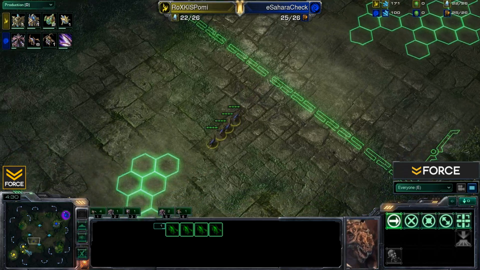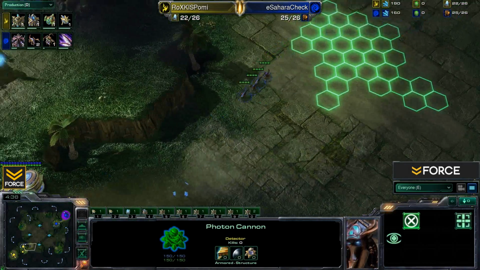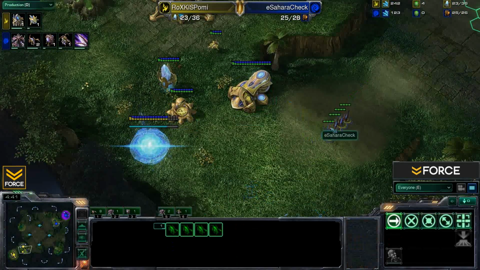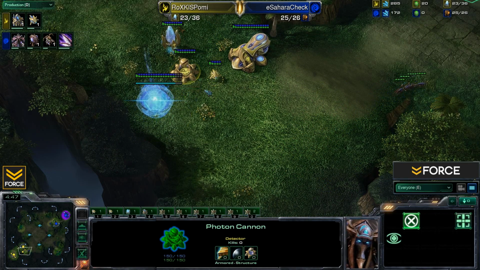Alright, 4 Zerglings now making their way across the map, but again, even with just that 1 cannon, they really don't stand much of a chance. Yes, 1 or 2 could sneak in while the other 2 died. That'd be a huge sacrifice, and I doubt Czech is actually going to bother doing that. It just doesn't make a whole lot of sense.